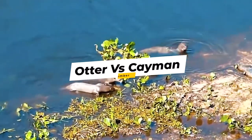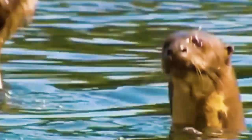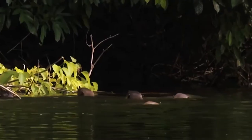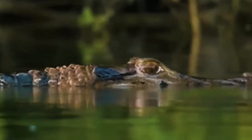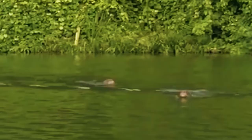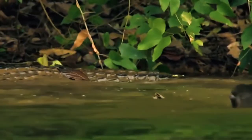Number 15: Otter versus caiman. One of the toughest animals in the Amazon jungle is the giant otter. They are constantly surrounded by black caimans, anacondas, jaguars, and pumas. In our first clip, two otters have six pups and protect and train them in the way of the jungle. This otter father has a lot on its plate when a caiman approaches the family looking for a meal. The two otters do not waste any time and surround the caiman, striking first before the caiman can cause any damage. The cubs panic and unintentionally follow their parents into battle, which is not a good thing.